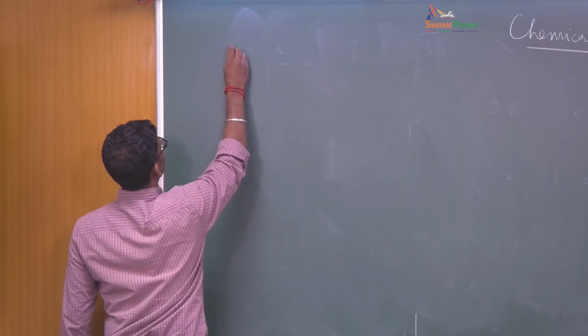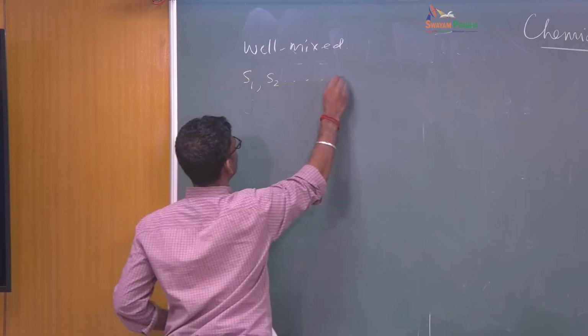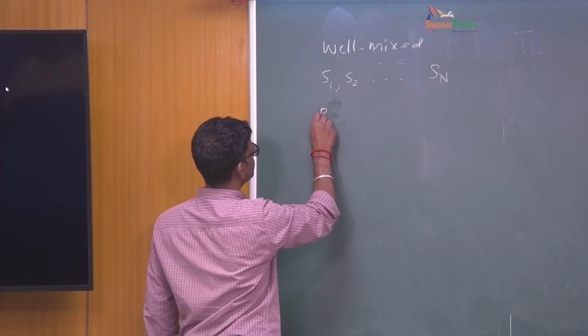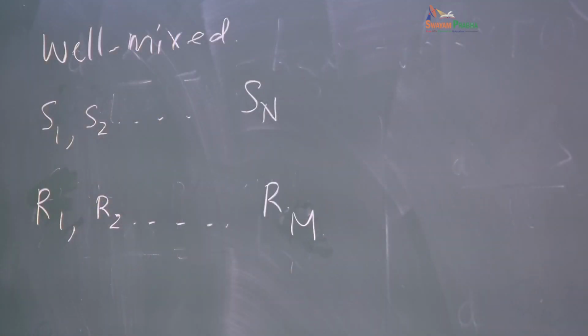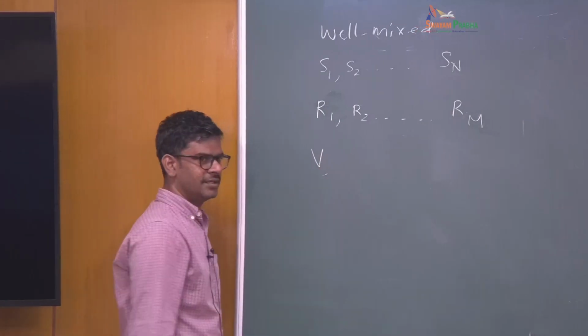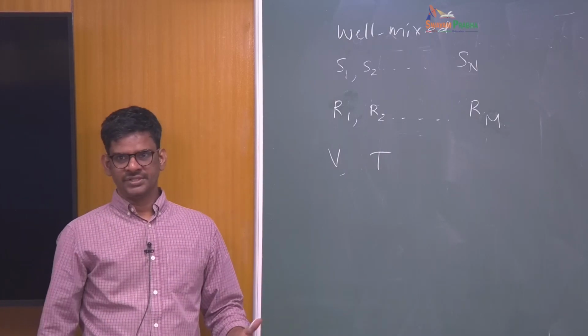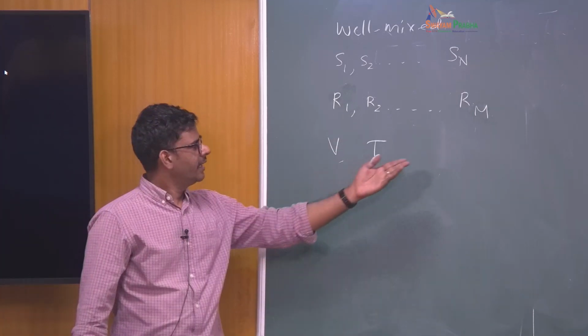So we consider a system that is well stirred or well mixed. That means I am not going to look at any spatial variation, it is a homogeneous well mixed system, and I have species S1, S2 all the way up to Sn. These are all different chemical species, and they undergo chemical reactions R1, R2 all the way up to Rm. So there are m independent reactions and n unique chemical species, and they are allowed to react in a batch reactor of volume V and temperature T. So this is the problem statement. We have a vessel of volume V at constant temperature T, and there are n molecular species reacting with one another through m independent reactions.